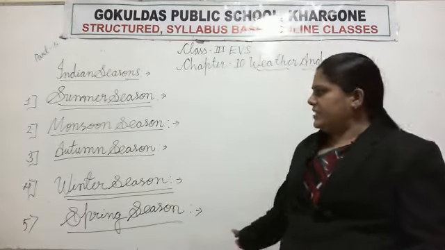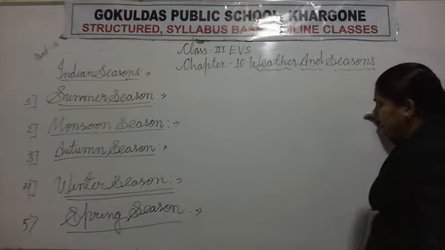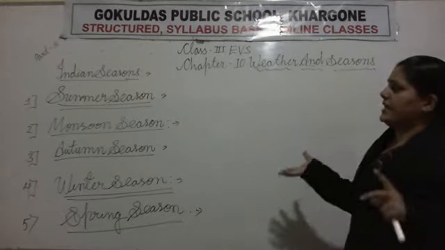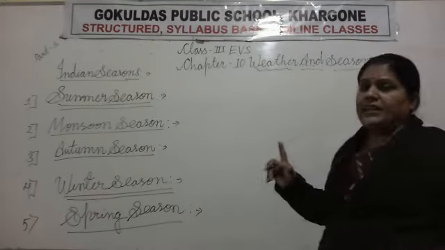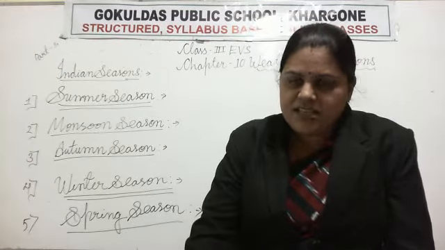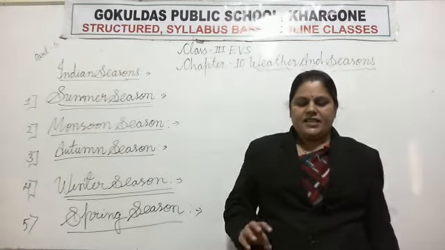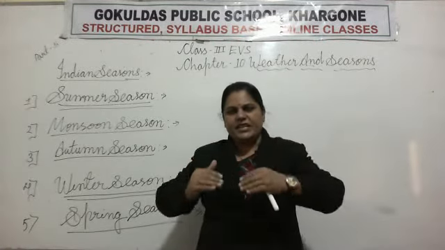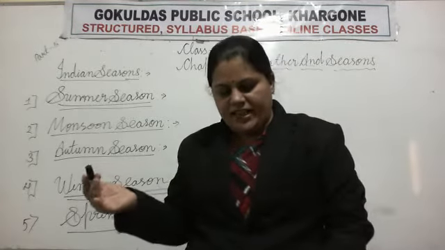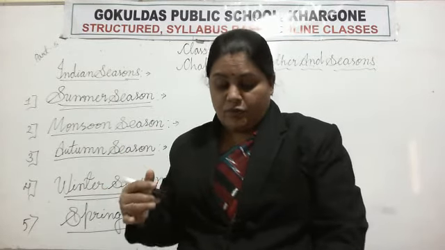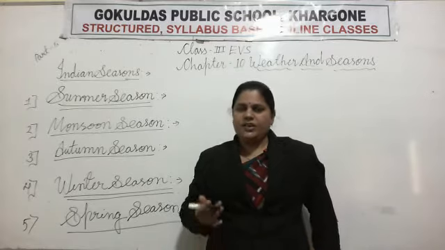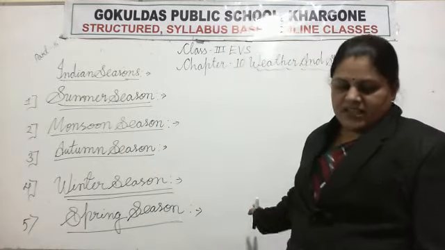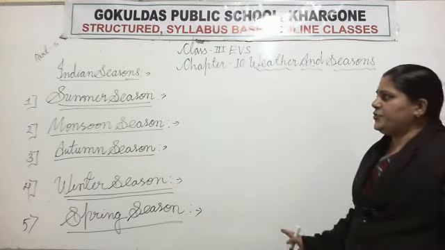Here I am going to complete chapter number 10, Weather and Season. The explanation of this chapter is going on from lecture number 1 to 5. Now in lecture number 6 we will do the entire exercise of the chapter: tick the correct option, true, false, question and answers, new words. We will do each and everything in the next lecture, and I am hoping that whatever I explained to you, you understood all these things. So chapter number 10, Weather and Season, is going to be completed in this lecture only.